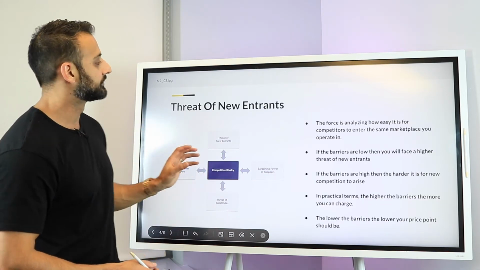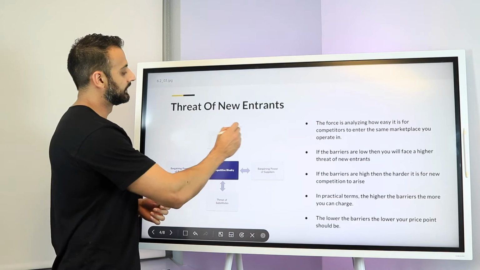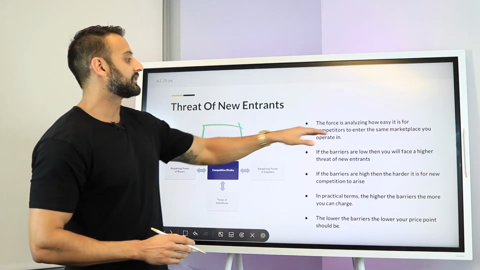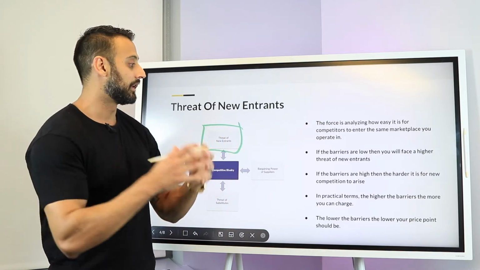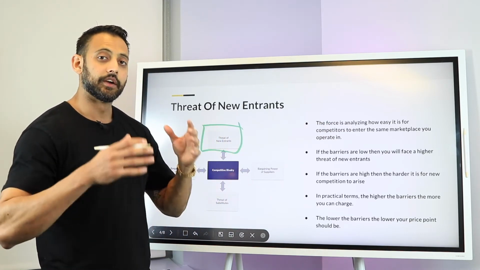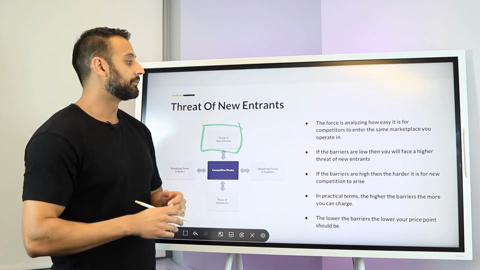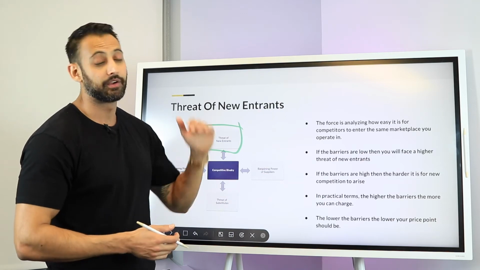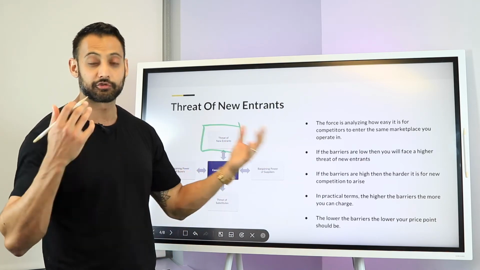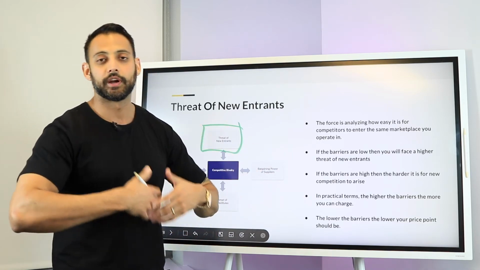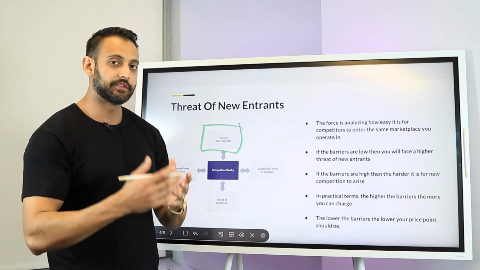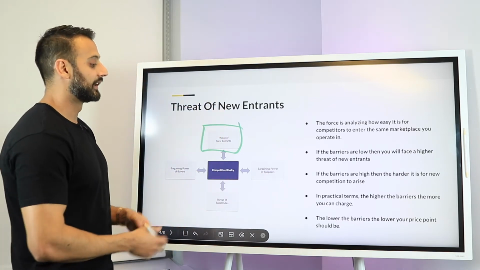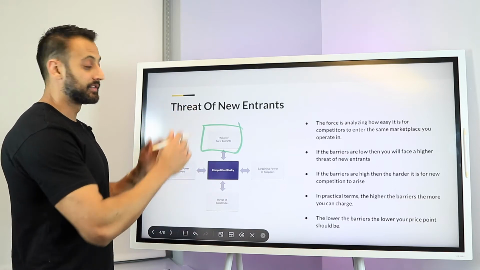So if we could look at the threat of new entrants in particular, that's up here, right? So we covered a lot of this in the barriers to entry. It's analyzing how easy it is for competitors to enter the same market as you. Remember, I said this earlier, if the barriers are high, your price point can be high too. How much you can charge essentially. If the barriers are low and it's easy to enter that market, like this training course, it's easy for someone to compete or create a new training course with a slightly different angle. It's easy for them to enter that market. Price points have to be reduced. And in practical terms, like I say, the more money you can make if the barriers are high.